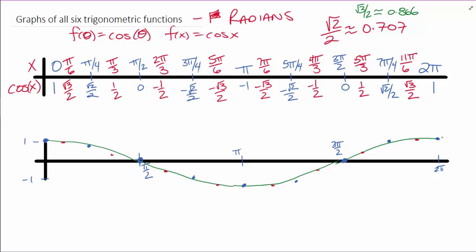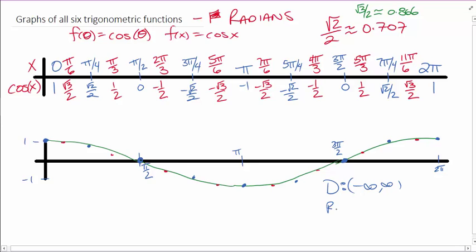We're going to be able to copy and paste this one section onto either end of this graph to get the entire image of the cosine function. What I've shown here is a domain from 0 to 2 pi, or 0 to 6.28, but it is important to note that the domain for this cosine function will be all real numbers. The range for this cosine function will be including negative 1 up to positive 1.